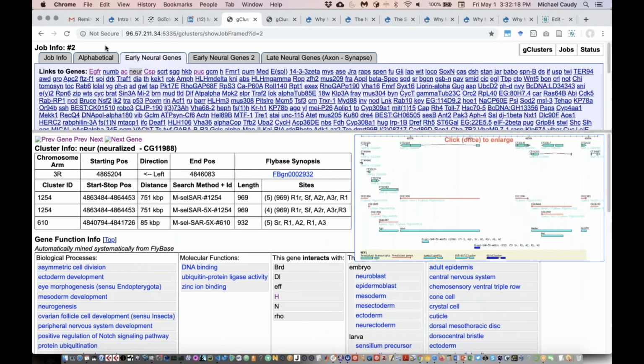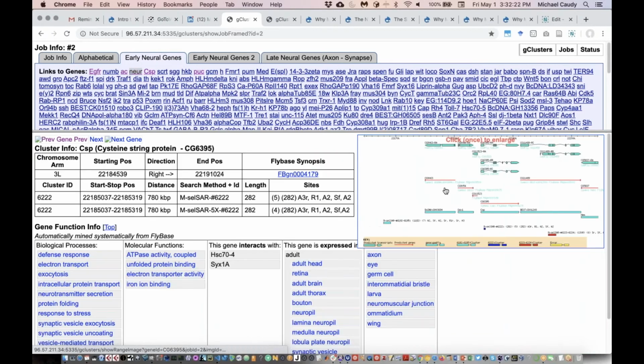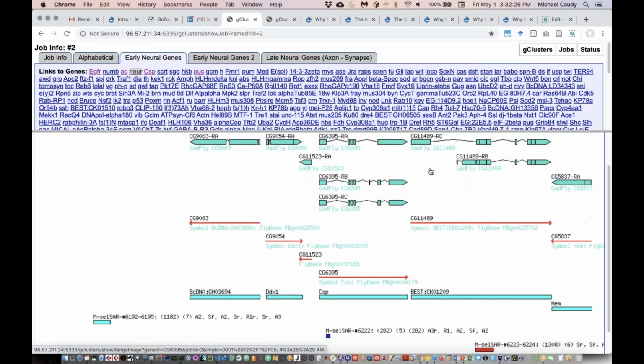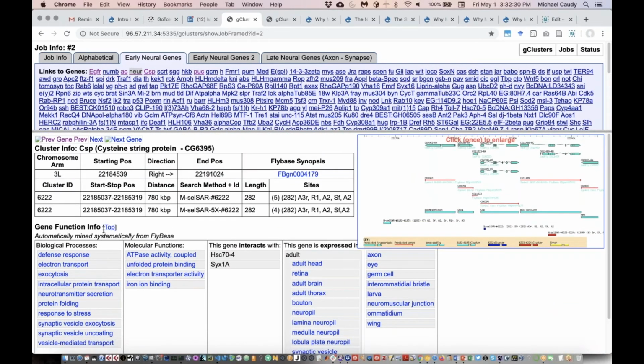So I can just go through large numbers of these genes, and the way it's designed is that initially it pops up with the gene open. You can click on it once and it'll move out of the way and reveal this other information. It's called gene function information, and it says automatically mined systematically from Flybase. Flybase is huge.